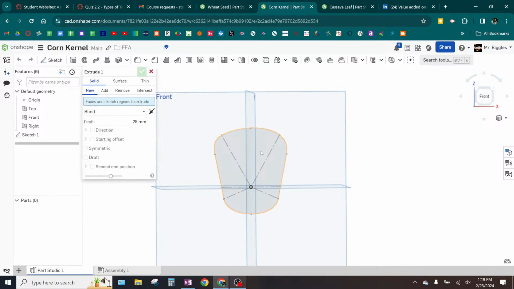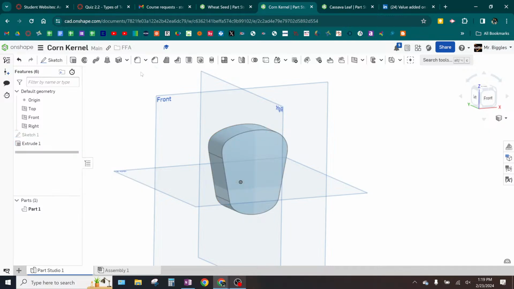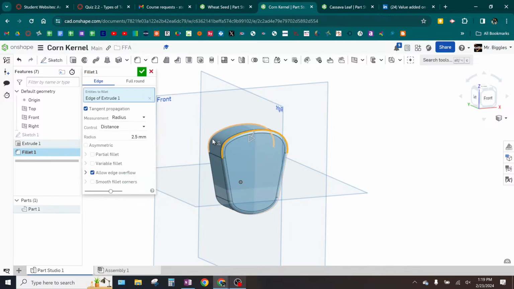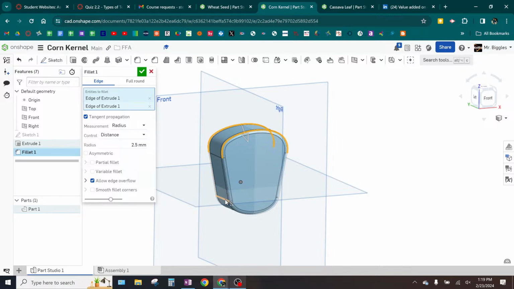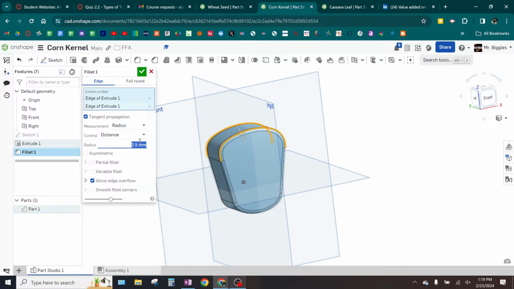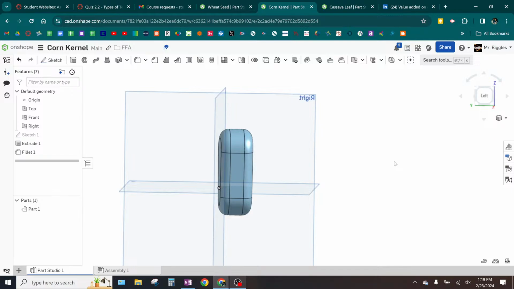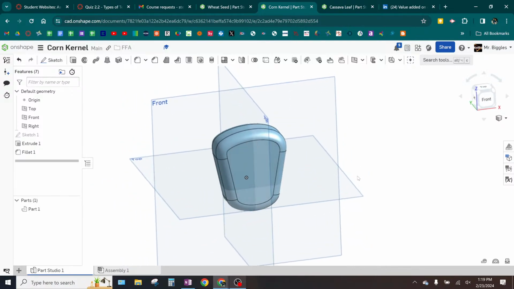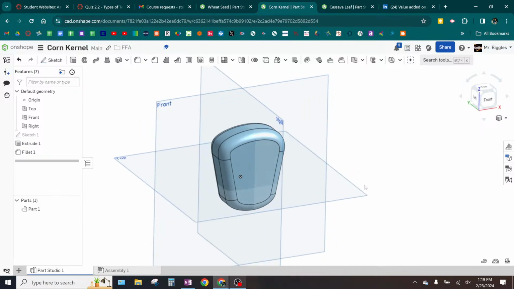We can make it rounded. So I'll just show you this so you know, you can just use a fillet feature and round the edges. You know, okay, that's probably not big enough, but I could go to like 7. Right, you can round the edges with a fillet. Now, I don't know that that looks exactly like what you want, but you can do that, right? That is a thing that we could do.